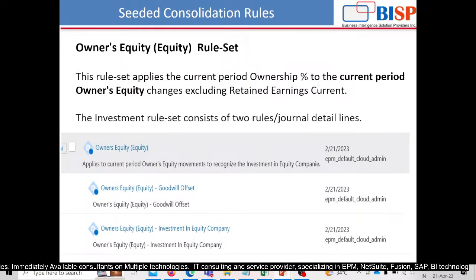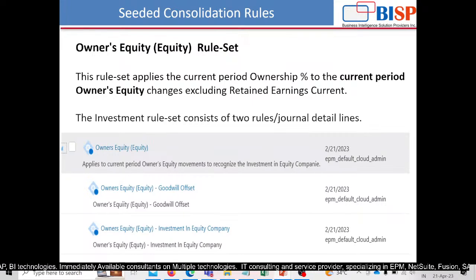Next is owner's equity rule set. This is applied on equity method of consolidation, that is where the ownership percentage is between 20 to 50%. It applies the current period ownership percentage to the current period owner's equity, excluding retained earnings and any other reserves.